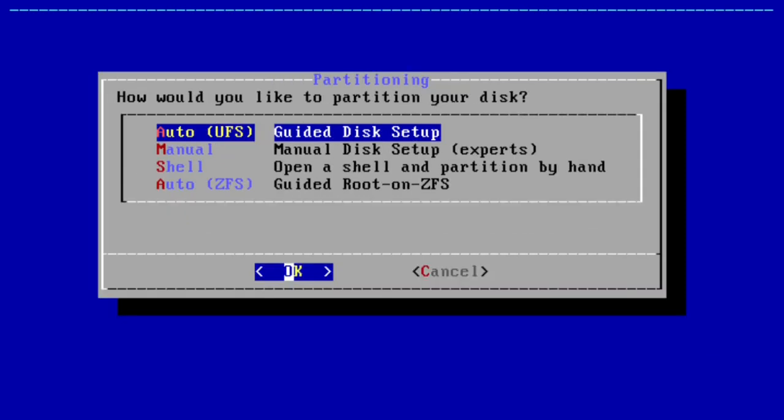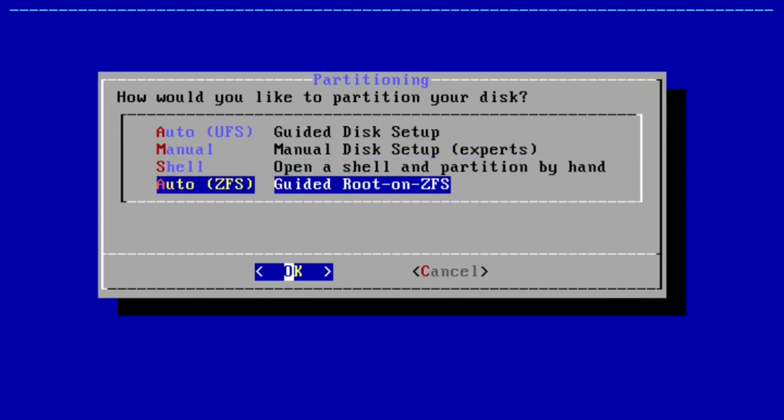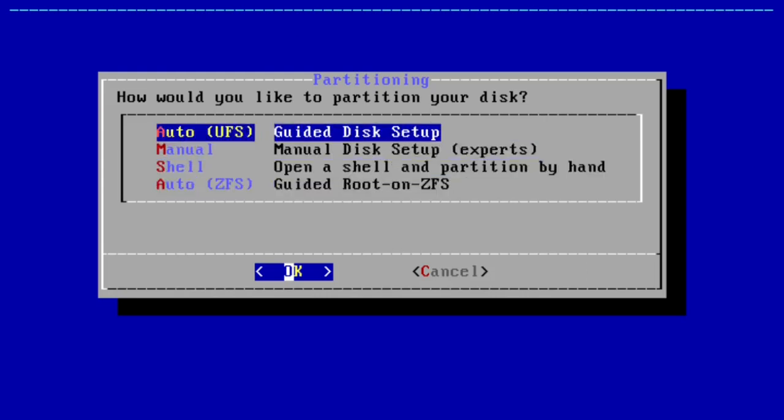The next step is to select the partition to install, but really this is where we select the file system. We can either do guided disk setup, which will do a UFS disk install with auto partitioning up here, and that's the legacy file system format.